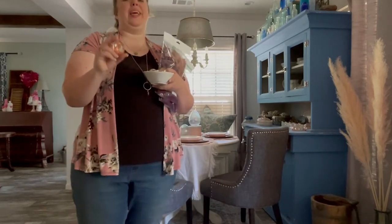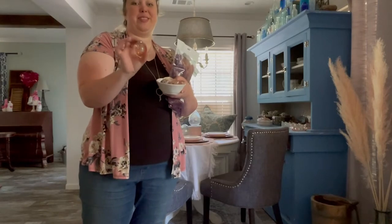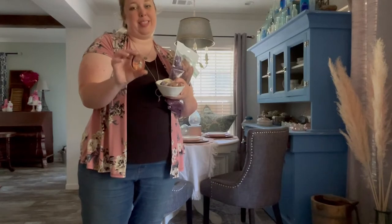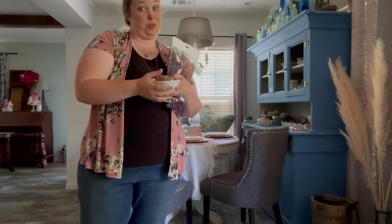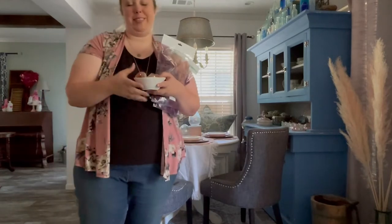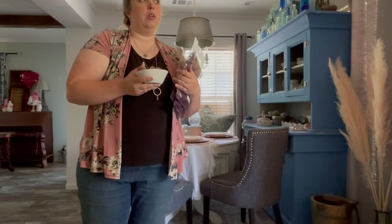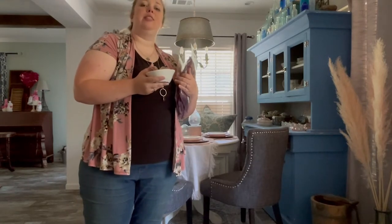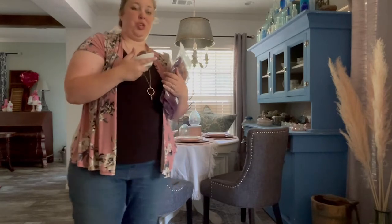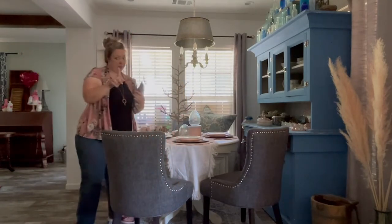This was actually the very first resin project I ever made. This is what started the obsession and got me into all of the resin projects we've made since then. And this was literally the first project I made and then the first tablescape that I made with resin pieces. And at the time I used some kind of craft colored tan mossy stuff to nest these into on the tree. However, I don't have any of that this year.